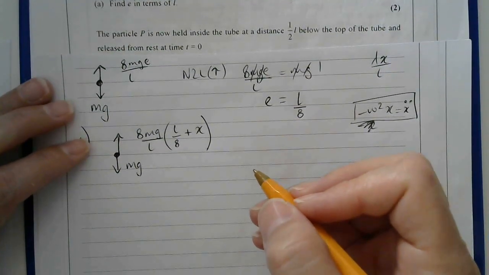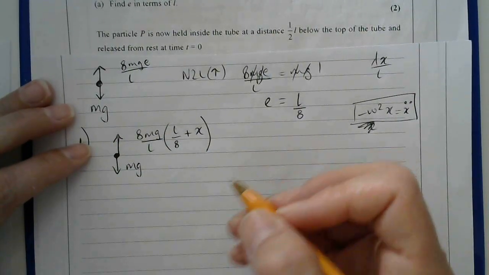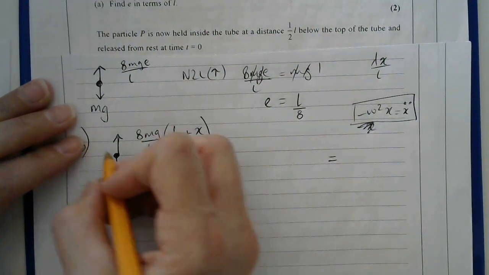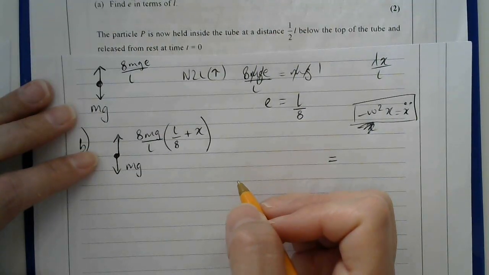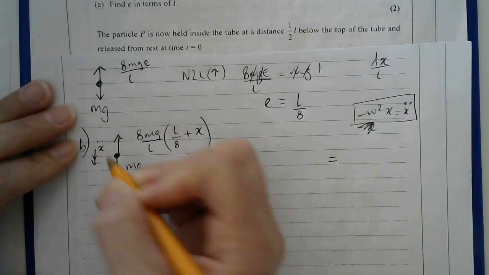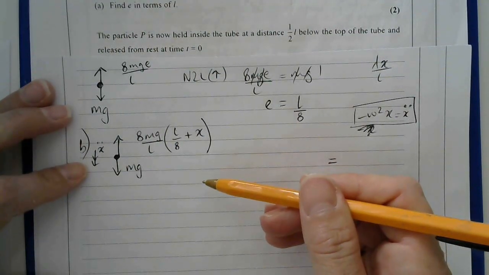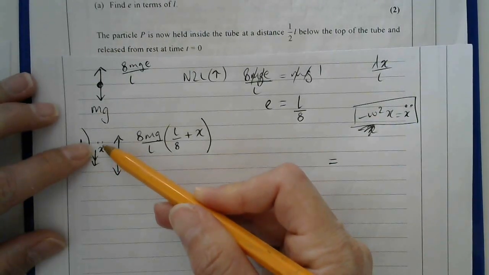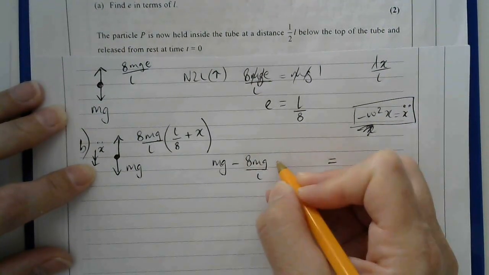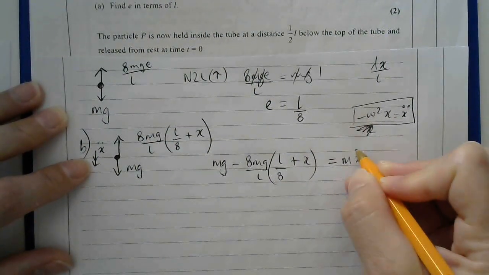Now, then I know that it is accelerating, so I'm going to have x double dot. I shall pop that on my diagram as well. Now, in this case, I've chosen to measure x as the displacement down from the equilibrium position, so therefore x double dot should be measured down. So I've got forces down minus forces up equals the mass times the acceleration.